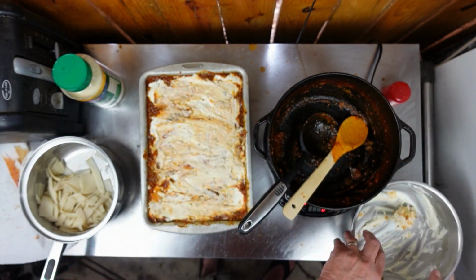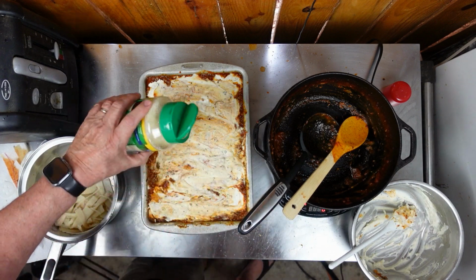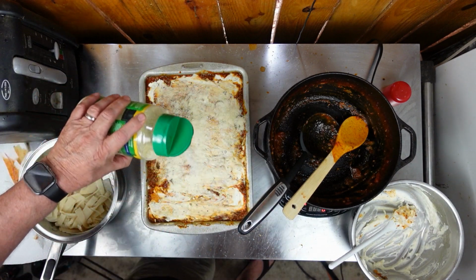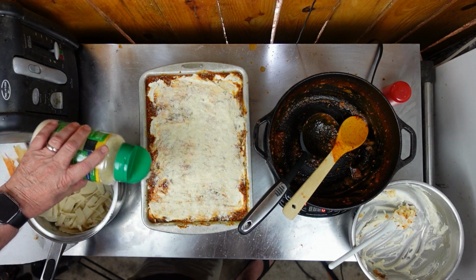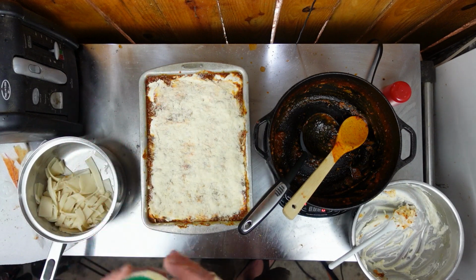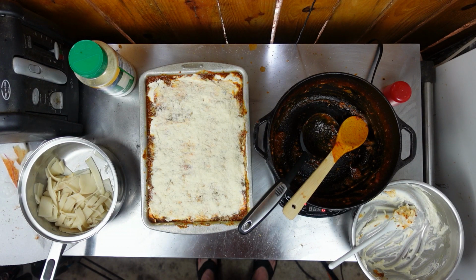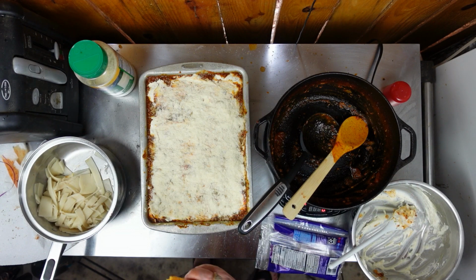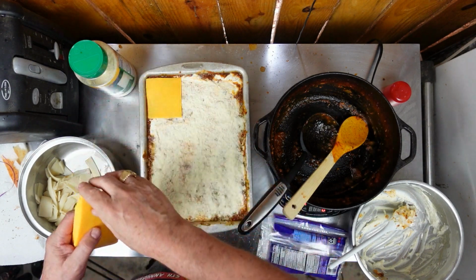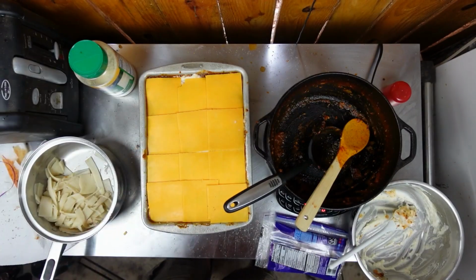So what's last? All right, I've got Parmesan cheese. I'm gonna take the Parmesan cheese and I'm gonna sprinkle it, not heavy, but right on top of this. And that's probably maybe 1/4 cup on top of it. And for the last of it, I'm gonna use my favorite. This is sharp cheddar cheese. I do love it. All right, so over the ricotta and the Parmesan. And there we go, that's it.